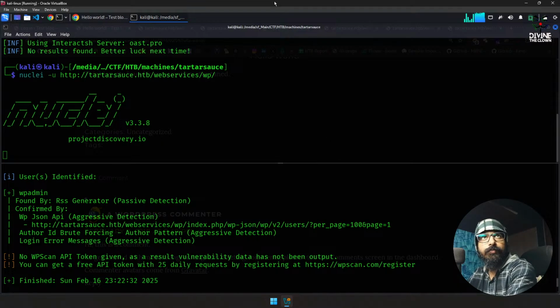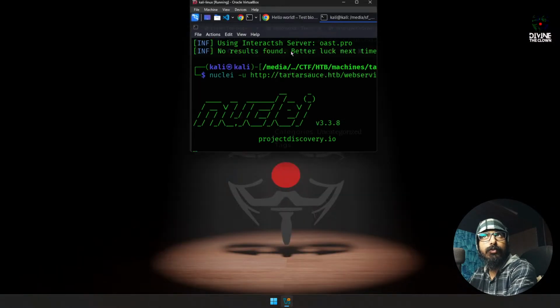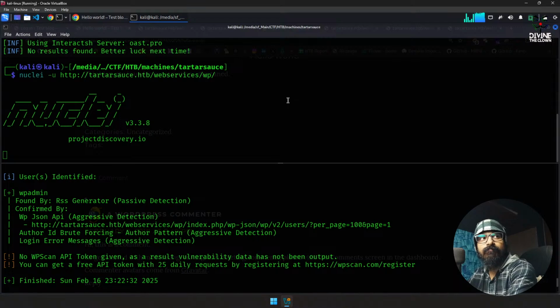Oof. Will it let loose? Doesn't seem like it'll let it go. There is a JSON API, but most of the APIs are under post.